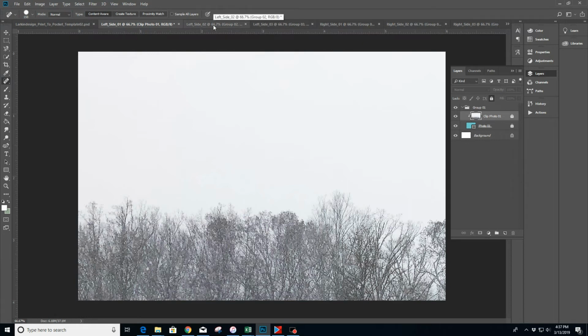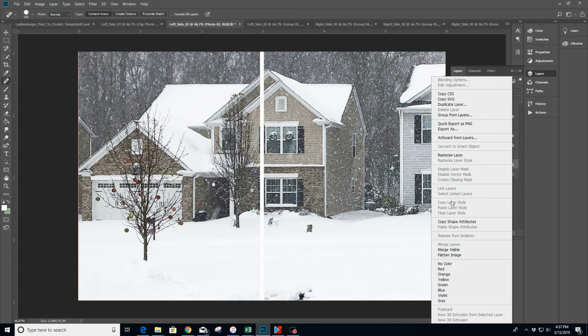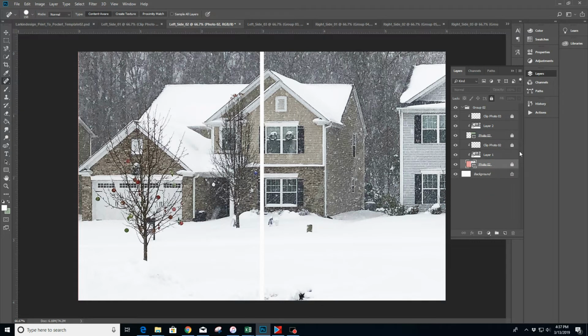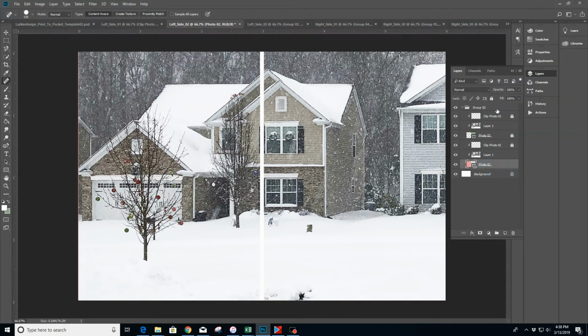Sometimes Photoshop gets wonky and it might bring it into the canvas off-centered or something. For example, right here you can see that there's a little bit of that block behind it. If that happens, simply right click and unlink your layers. Right click, and it doesn't want to let me do that. Unlink layers. Oh, I see. It's locked. Unlink your layers and unlock your layers. Okay.